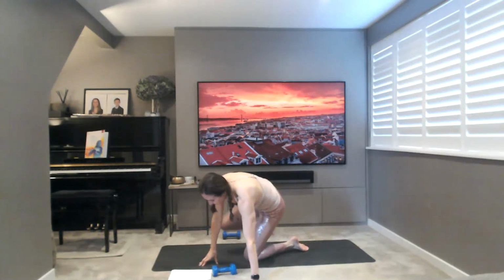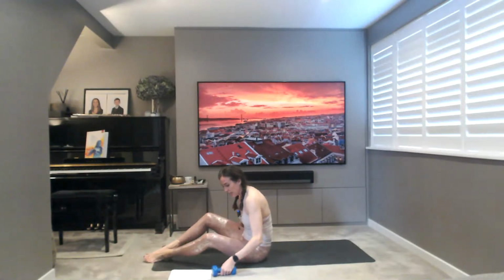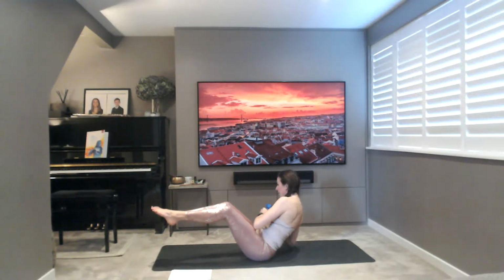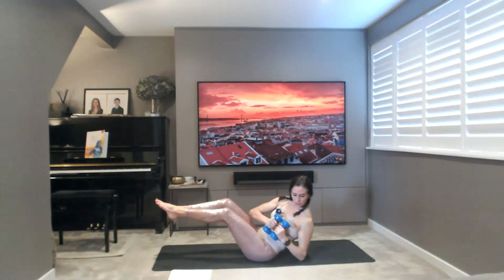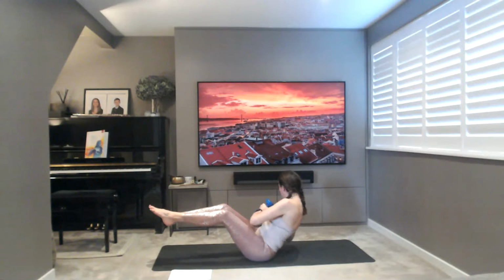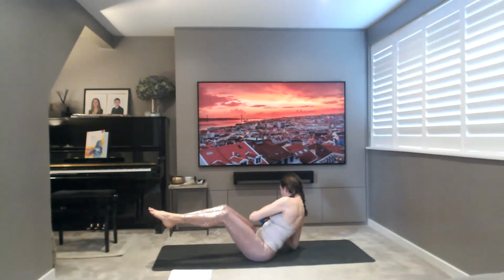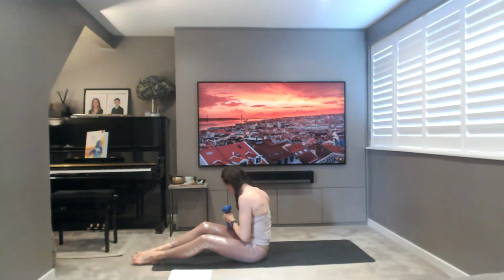Russian twists. Now you can increase the difficulty by lifting the legs. Make sure you're twisting fully to the side. Plank to squat.